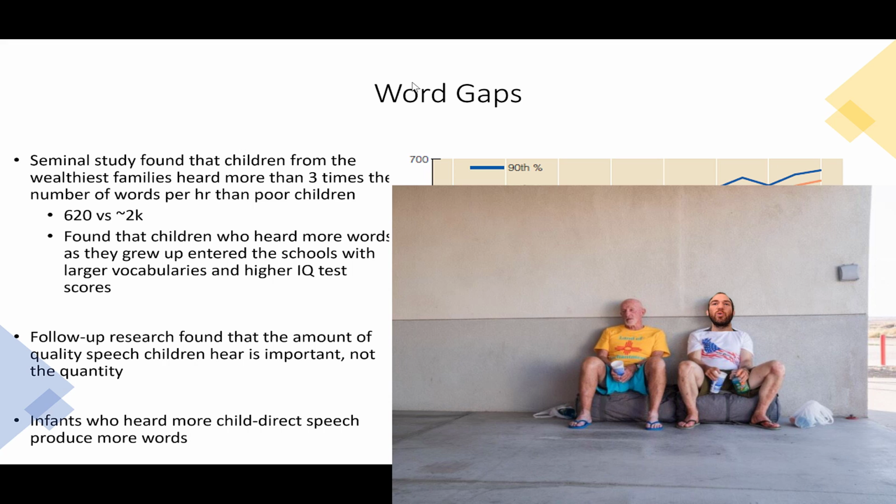So trying to make one large claim that what's really driving IQ differences is a word gap is a big reach, because as we talked about, there are all these other environmental factors, from chronic stress, overcrowding, parenting, poverty, violence in your neighborhood, etc., being exposed to war, natural disasters.